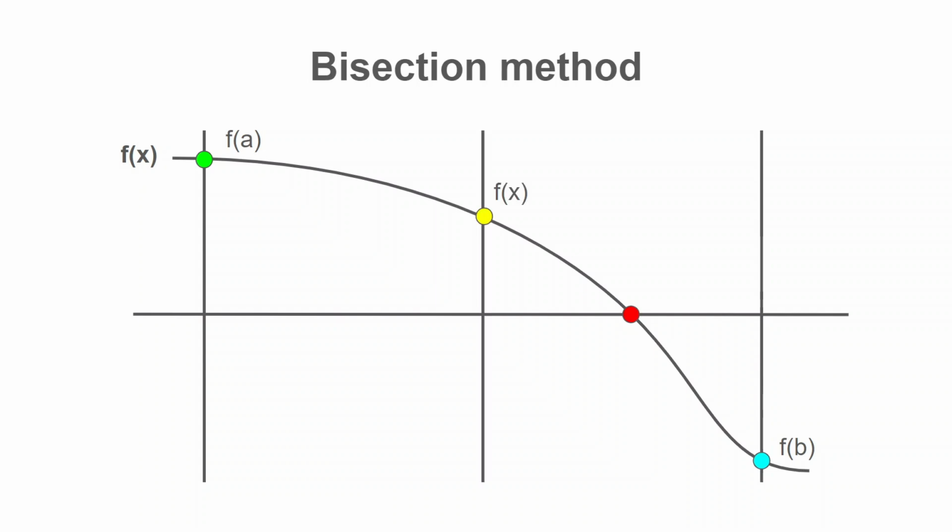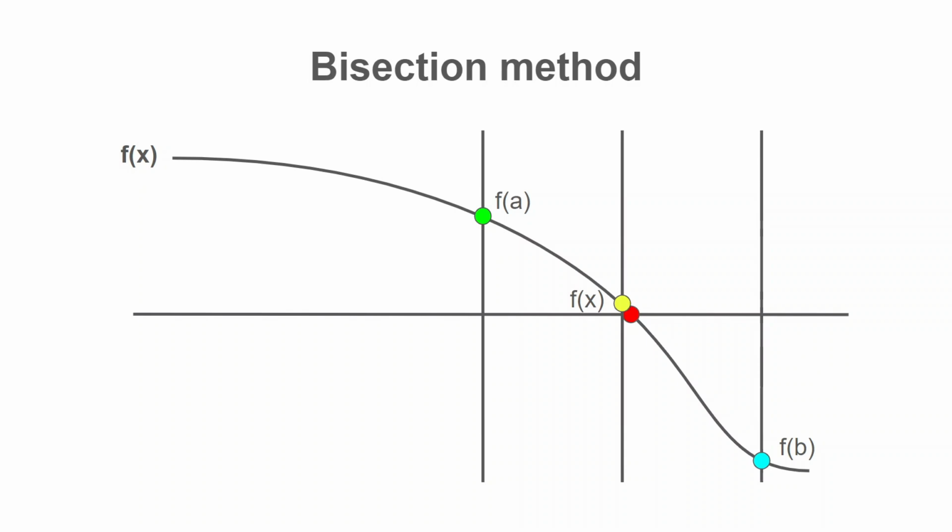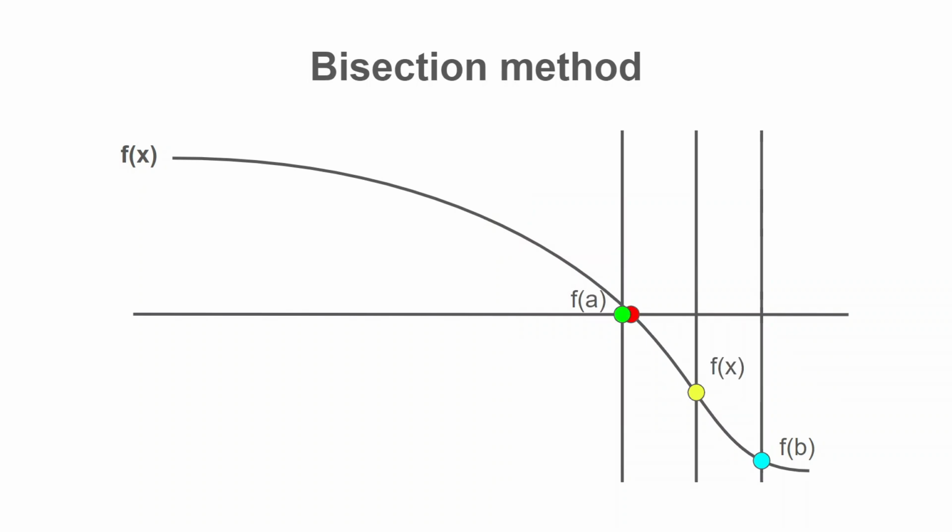Now what we are going to do is find the middle point, and we will call it x. When we evaluate x, if it has the same sign as A, we will replace A with x. Otherwise we will replace B. In this case, it was positive like A, so we replace A with x. And we do that again and again. We find x, this time it is positive, so we replace A, but now this time x is negative, so we replace B with x.